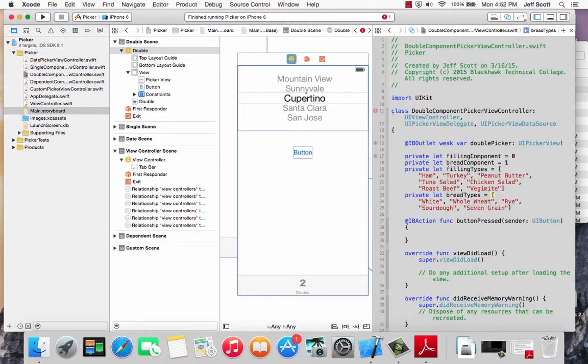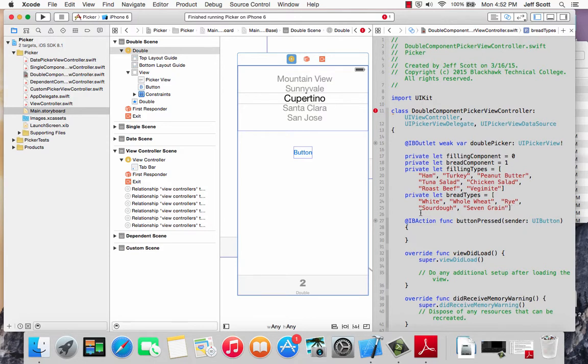Okay, so that should be done. That's all the stuff that they showed down towards the bottom of page 227. It says, as you can see, you started out by defining two constants that will represent the indices of the two components, which is just to make the code easier to read.